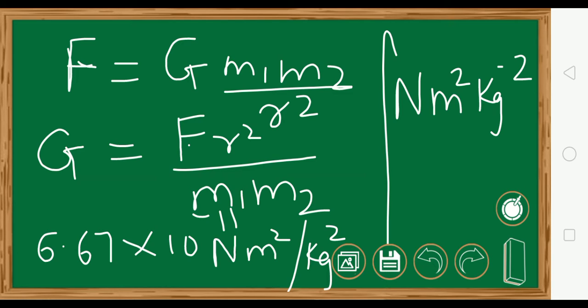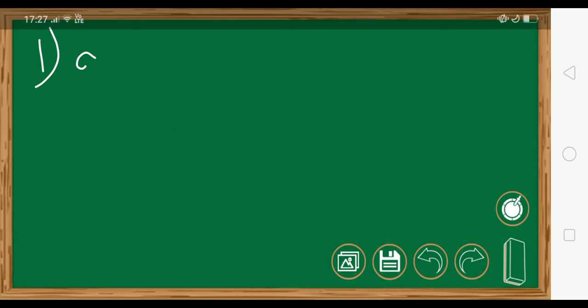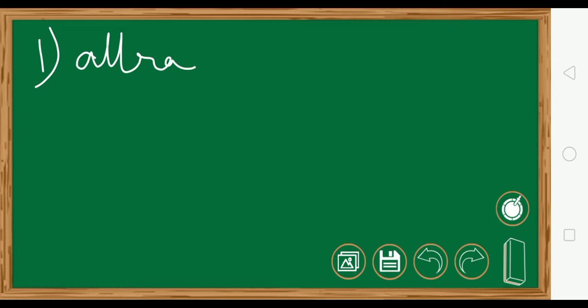Then you have some properties of gravitational force. Let us see what these properties are. First, it is always attractive. Forces are either attractive or repulsive. An attractive force brings things towards itself, and a repulsive force sends them away. What pushes is repulsive, and what pulls is attractive. So gravitational force will never push you aside. It will always pull you towards itself. So it is attractive in nature.